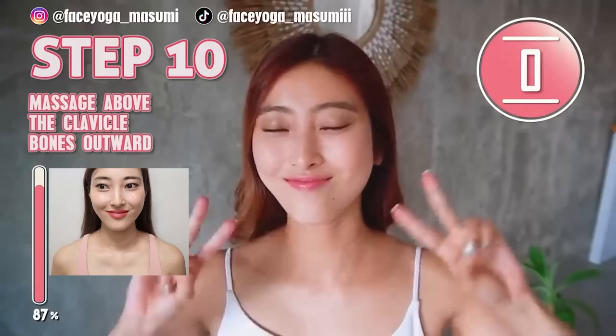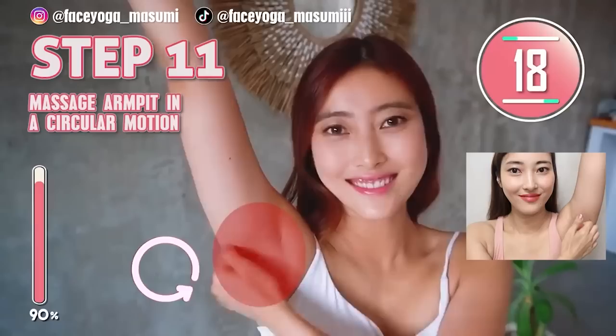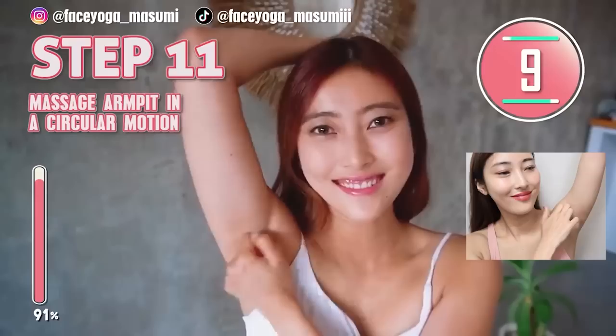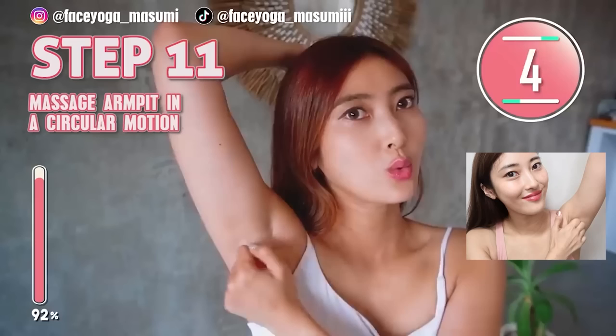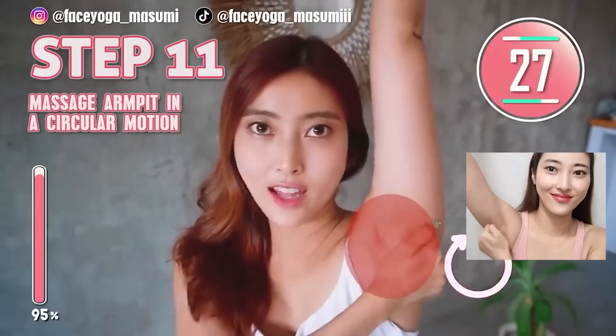Okay, this is the last one. Using your knuckles, massage your armpit in a circular motion. Repeat this movement. Keep it going. Raise your arm. Try to massage your armpit slowly and gently.